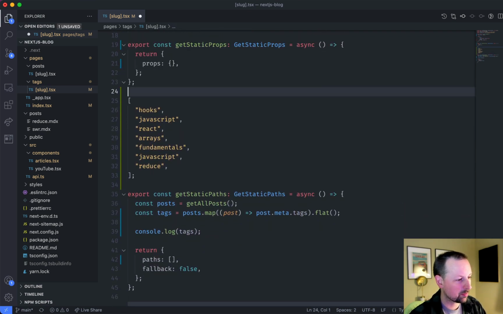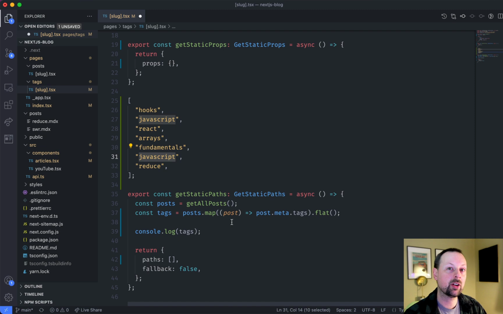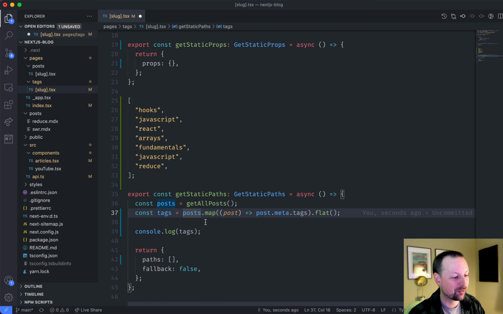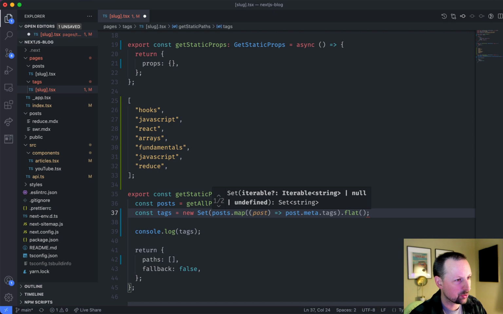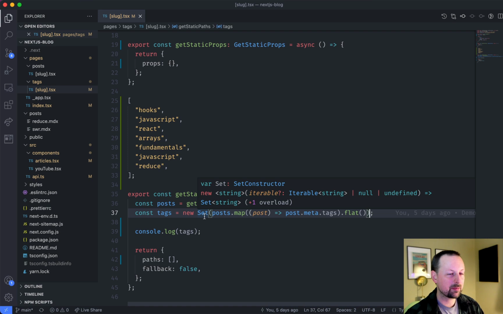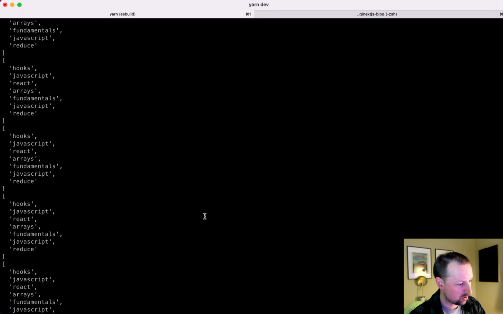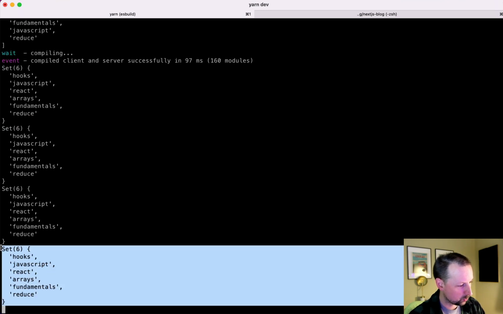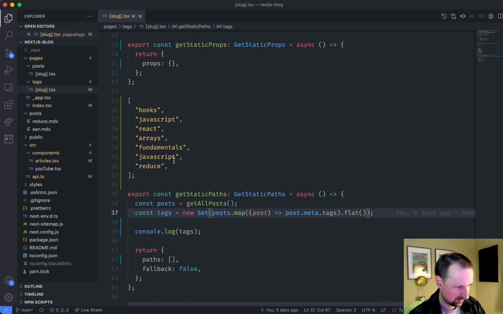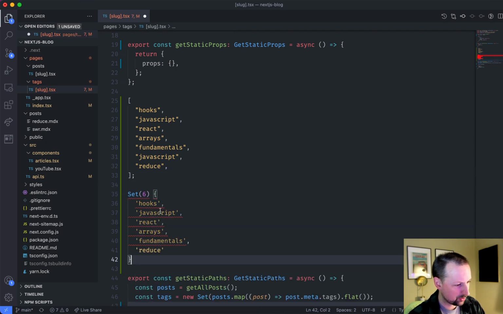So we can get rid of this example, but we still have a problem here. You can see that JavaScript shows up twice. So we need to figure out a way to get rid of the duplicates. And we can use a different data type called a set for that. So a set works like new Set, and you can just pass in an array to that. So we'll do this. And a set basically makes sure that each value only shows up one time. So if we go to the console and go down to the bottom, we now have a set that looks like this. So you can see that it removed JavaScript that was showing up twice.